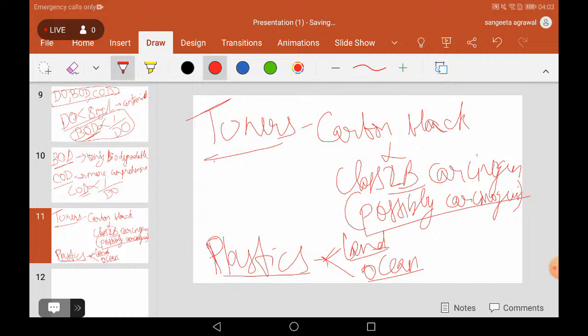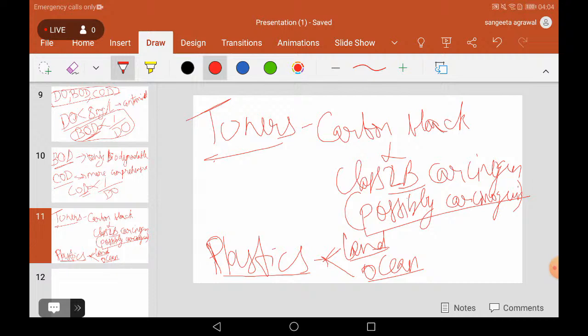Now, the difference is that on land, the rate of UV, that is ultraviolet ray induced, photo-oxidative degradation of plastics is higher, right? But in the oceans it is very slow. So what this means is that plastic debris is expected to remain for a longer time in the ocean because of the slower rate of ultraviolet induced photo-oxidative degradation of the plastic debris.